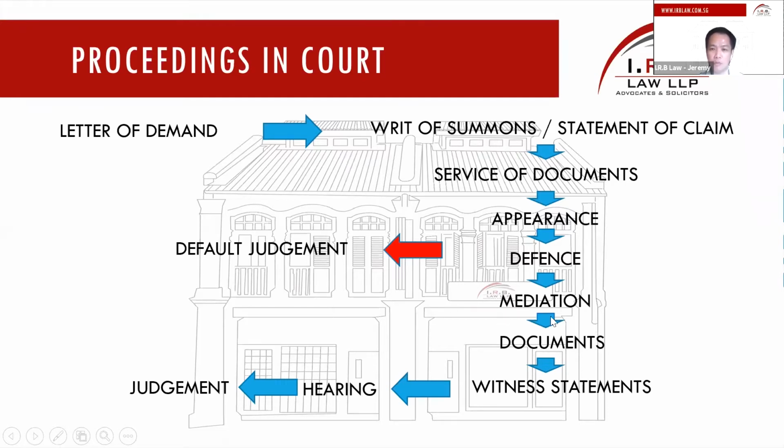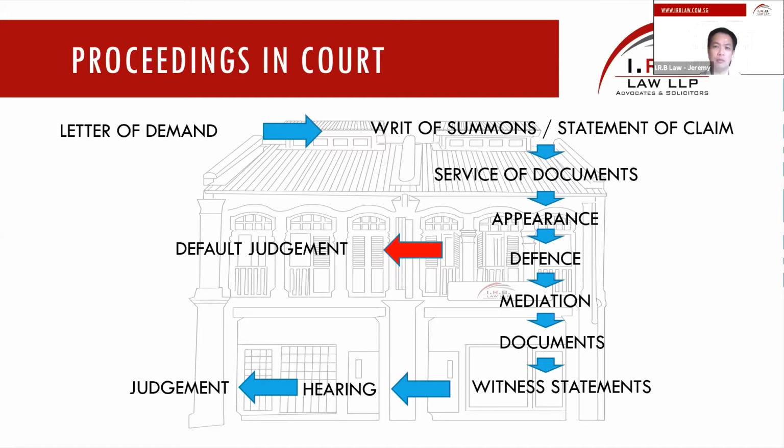So given that most of the cases settle at mediation, you can see that you don't spend $25,000, $30,000 in one go. You spend a little bit at the beginning, and as you go along, a bit more at mediation, a bit more at documents, more at witness statements, more at the hearing. So you can see that parties are incentivized to settle early, because the costs go up as you progress along the court proceedings. So with that increase in cost, you also can see that the debtor is very unlikely to fight you all the way if there really is no real defense to the claim.